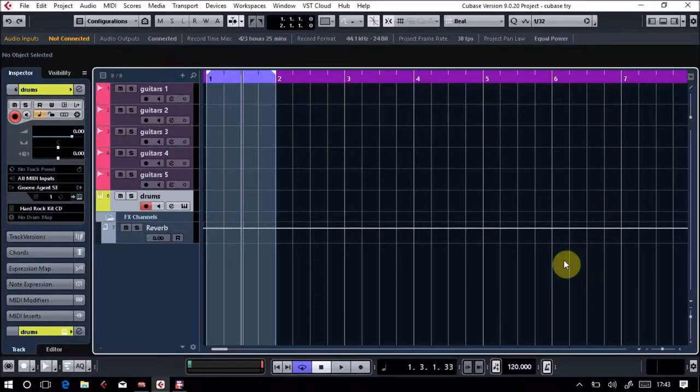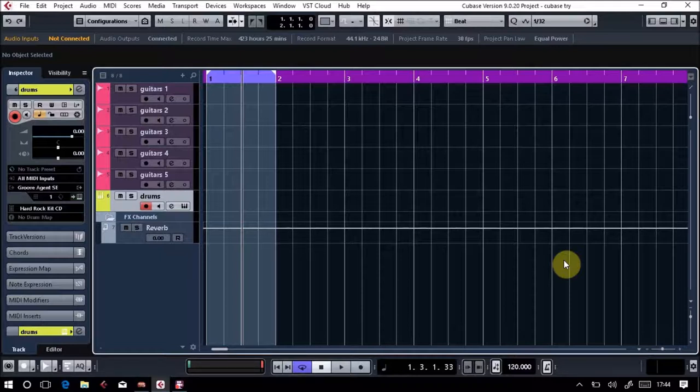Hello everyone. Today I wanted to look at, in fact, two different things. I wanted to look at Retrologue in Steinberg Cubase, which is a synth that's built into Cubase itself. What we're going to look at with Retrologue is how to create white noise. So rather than synth sounds, we're just going to create purely white noise.